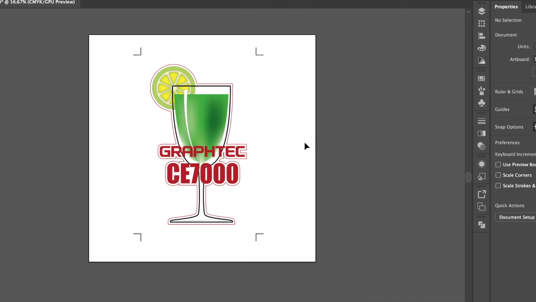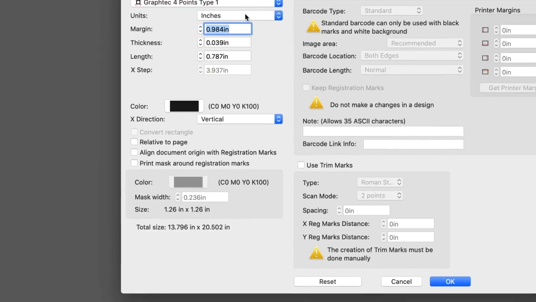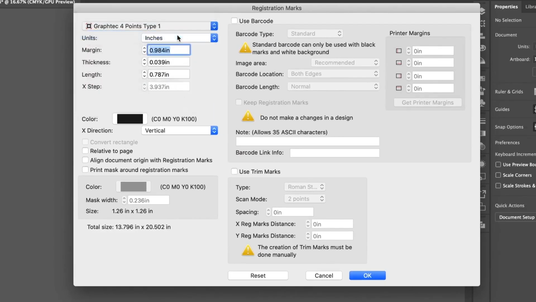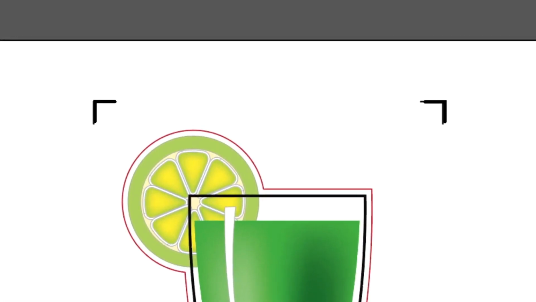Now let's return to the registration mark generator and look at what Type 2 looks like. Once again, click on the File pull-down menu, hover over Cutting Master 4, and select Registration Mark. This time we'll select Type 2, and then click OK. Notice that the registration marks are different in that the corners are now facing outward.